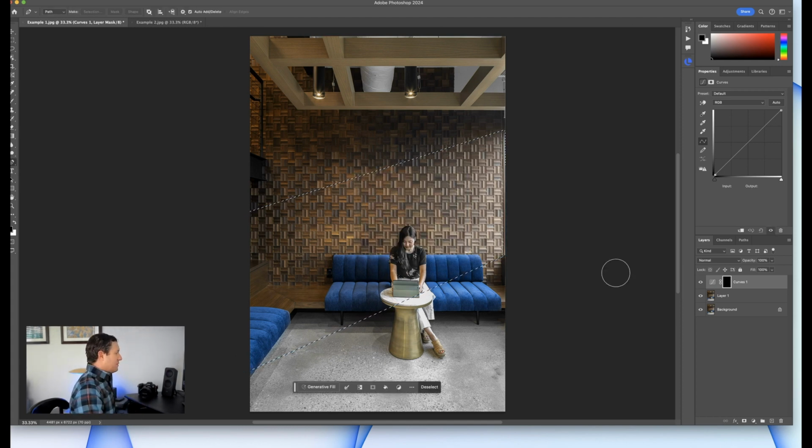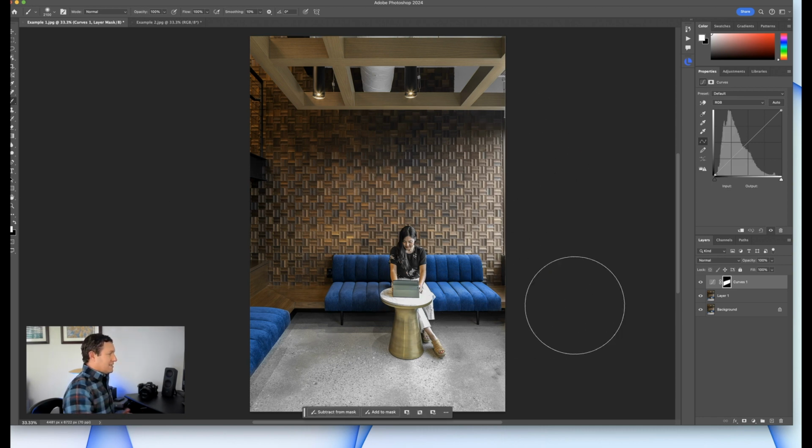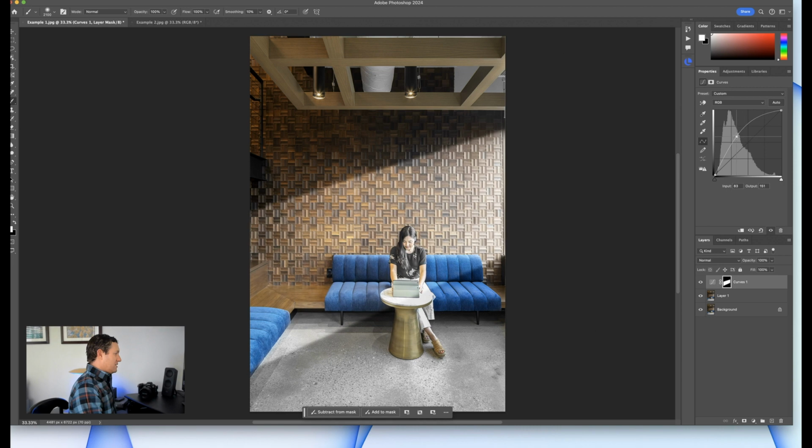For the purposes of this, I'm gonna click B for brush. I'm gonna make my brush bigger, and then I'm gonna make sure that I'm painting with white, in this case by clicking X, and I'm just gonna paint in my selection. I'm gonna click Command D, that's gonna deselect it. Then I'm gonna come up here to my properties, and I'm just gonna click right in the middle and just start dragging up. And as you can see, we're adding brightness to the selection. I think that looks pretty good. So we've added the sunlight.